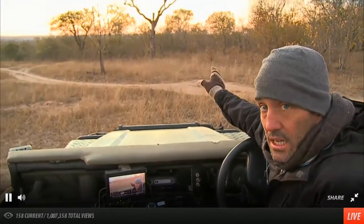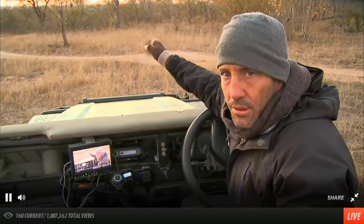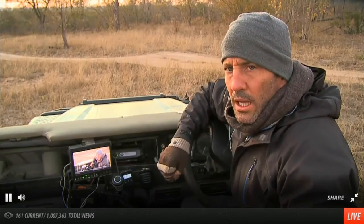So this morning, our plan is to head down. We're going to check the hyena den quickly. There is one over here. Quite a lot of tracks going in and out, but because the cubs are pretty much old enough to be on their own now, I don't know that it's going to be active. Then there were tracks of a leopard heading down to the south, so we'll just follow up on those for a little while. My main intention is to check the southern boundary to see if the Styx pride of lions hasn't come back onto Djuma, and if they have, we'll follow them. If they haven't, well, we'll see what else the Kruger National Park has to give us this morning. No doubt it will be a lot.